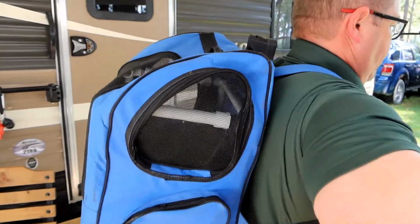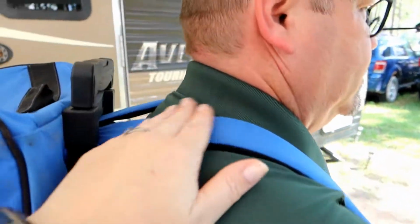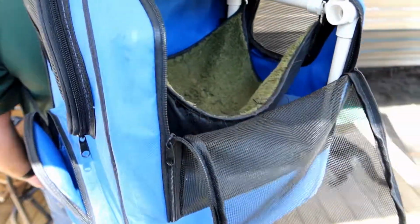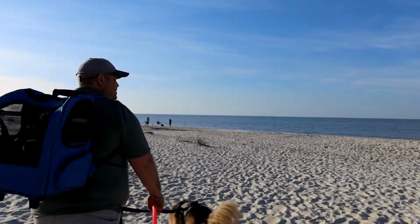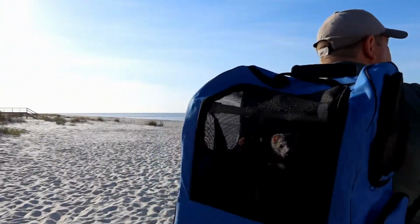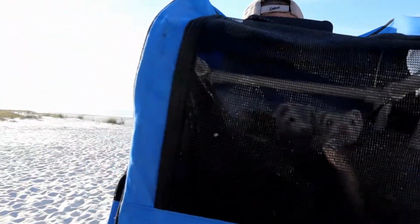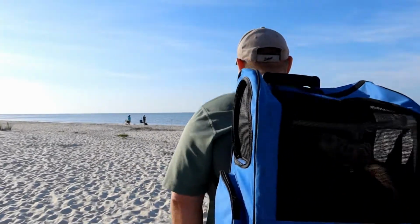You can see it can be a little cumbersome. Again, I think if these were just a little bit thicker and had a little more padding, it'd be a little more comfortable. But overall, it does what we need it to do. And we've had up to 4 ferrets in here, and at 2.5 pounds apiece, that is 10 pounds of ferrets. Obviously extra weight for all the little extras that we put in there, with no problems.